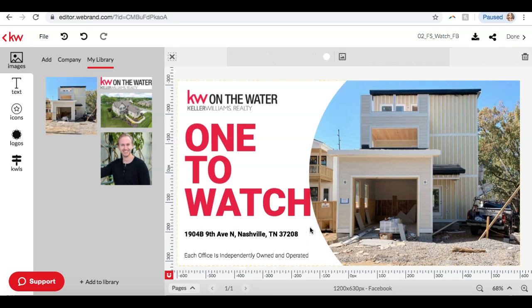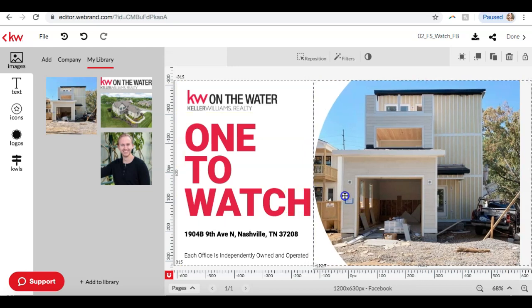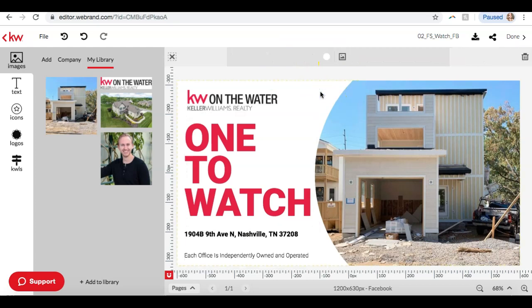Once you're in here, you get the hang of it pretty quickly. That was kind of cutting off that text, so I can just move this. Basically, you just click around, move things. You can, of course, change the fonts, change the colors, change the sizing, add in custom elements, and make this look however you want. But I think this looks pretty good. Like I said, this is really just an attention-grabbing piece for Facebook, and then you would want to put more detailed information in the body of the post.